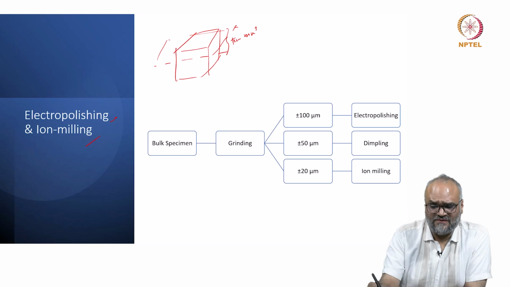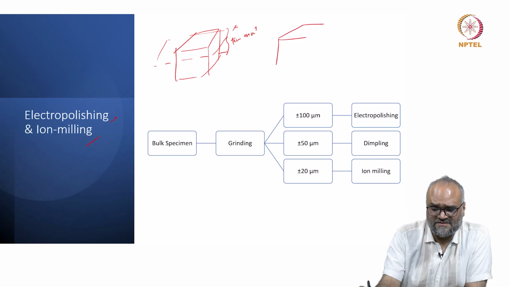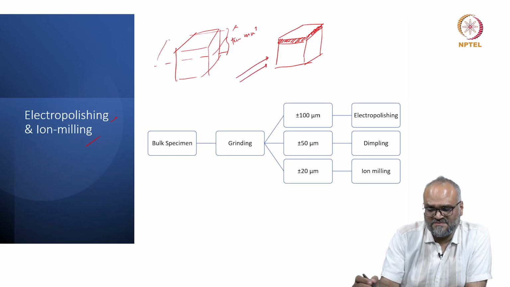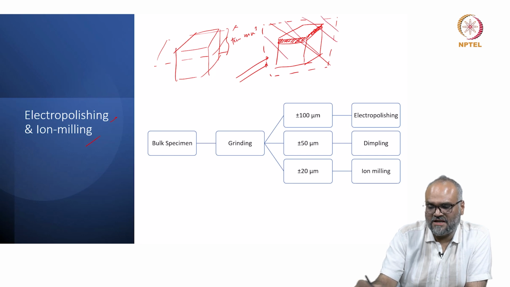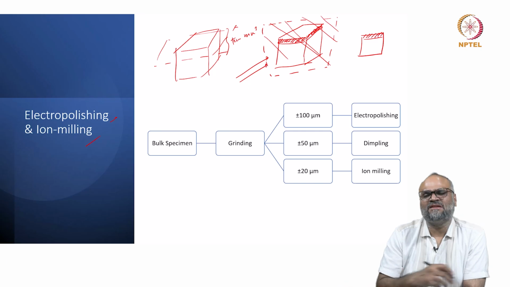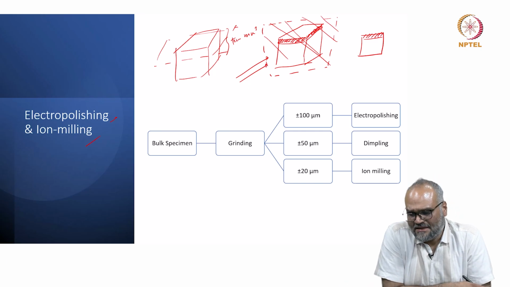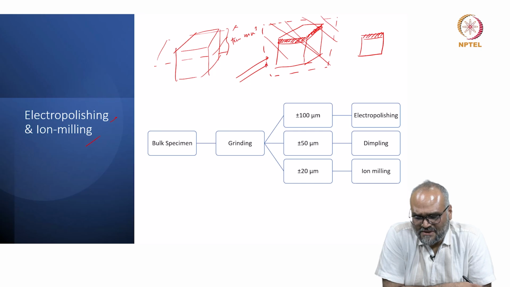You should be very careful if I am preparing a cross section specimen of a thin film. So, if this is my substrate and the thin film on the top is somewhere here, more often I want to view the specimen along this direction. So, I should section it in such a way that I obtain a small slice which has the thin film and the substrate interface retained. There are ways in which you can carefully prepare this.